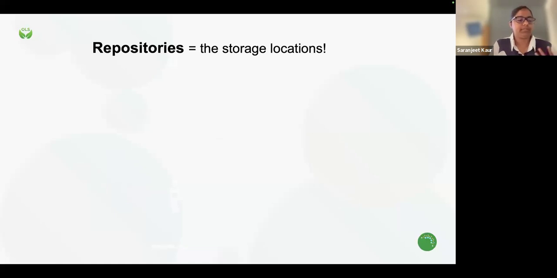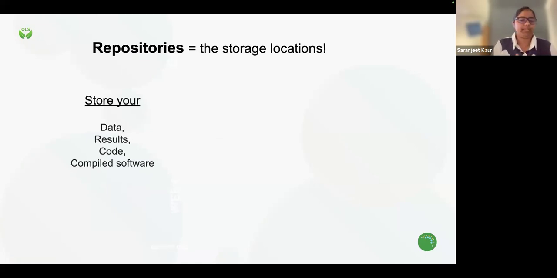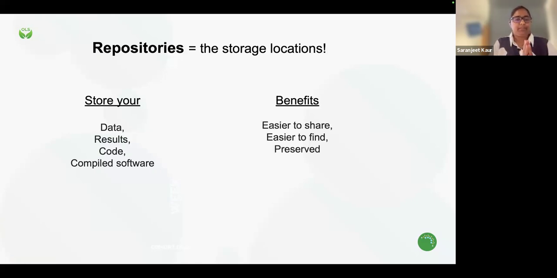So the storage locations are essentially called repositories, and repositories can be very useful to store your data, your results, your code, or analysis that you create and compile software. The benefit of having specific locations for storing all this information, rather than dumping it all in one folder on your computer, is that it becomes really easy to, first of all, segregate all this information.